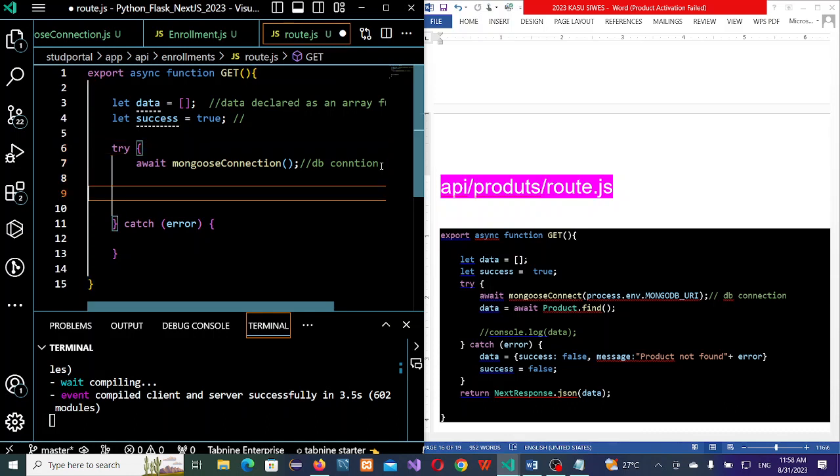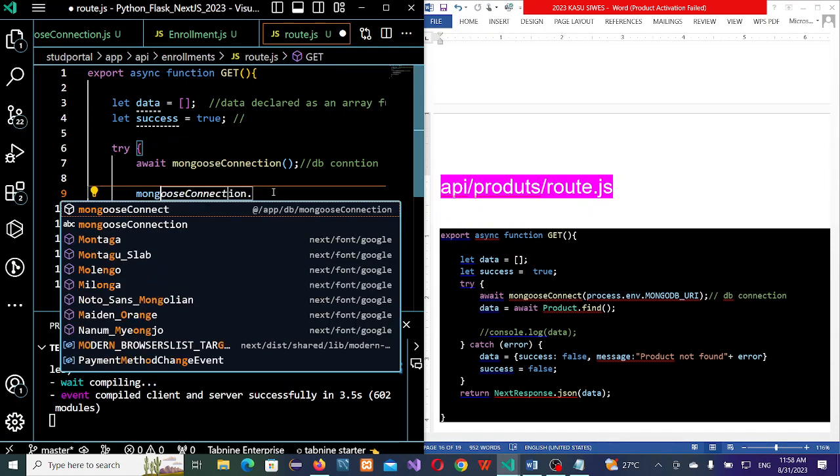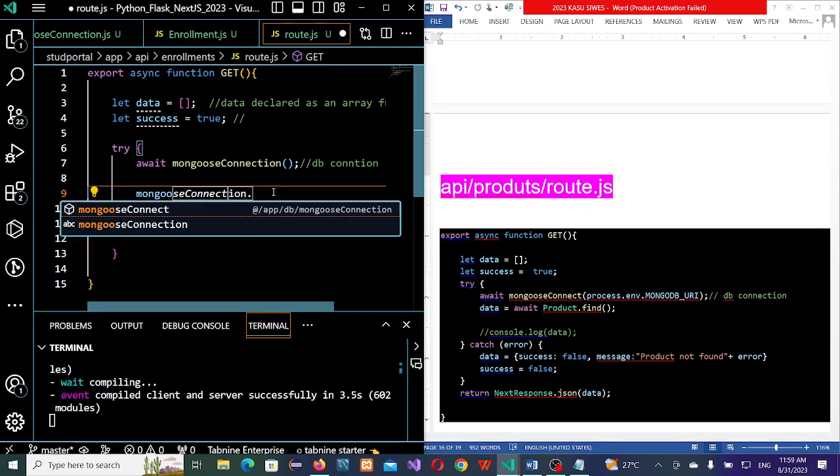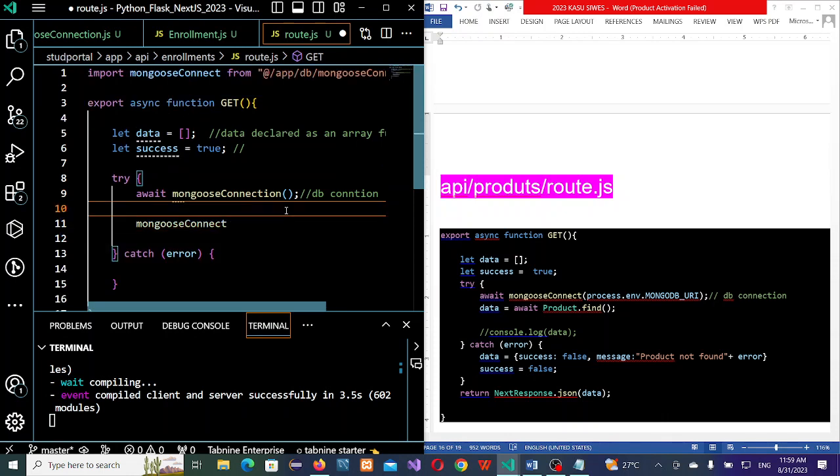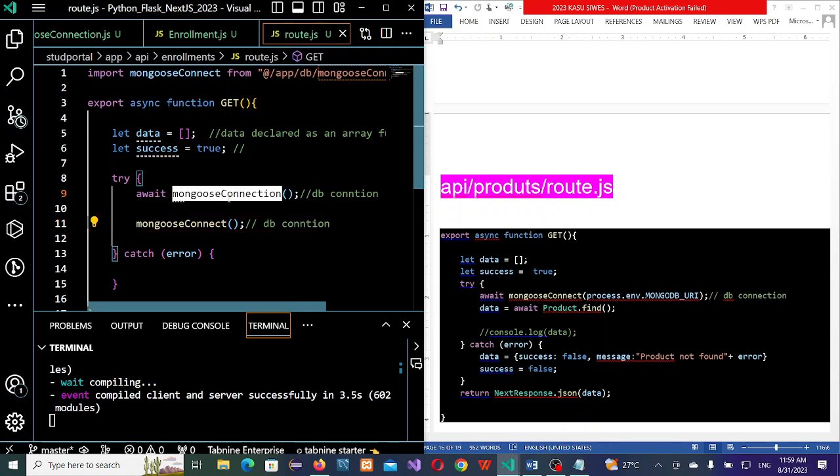Not Mongoose, the connection itself. Yes, but I didn't invoke it. It is now invoked. You have seen it twice. DB connection. You know, sometimes that IntelliSense is failing.